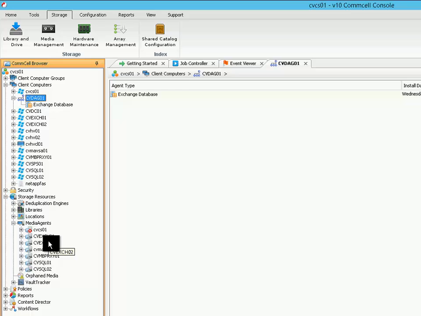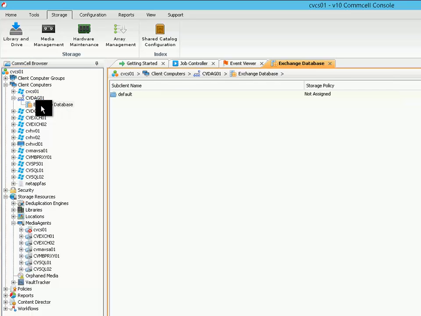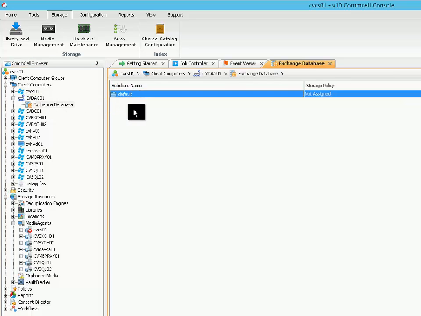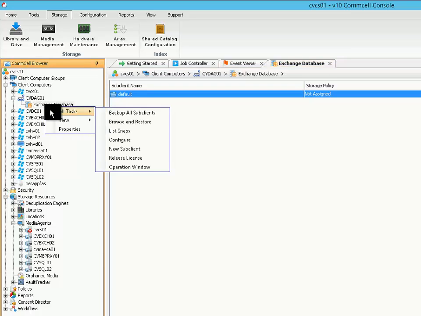To do any work with snapshots, whether you're the client or a proxy, you have to have the Media Agent software deployed. So we've got our DAG client created, we've got our software deployed, Exchange database as well as Media Agents. We've enabled IntelliSnap on the client properties. Let's go ahead and create a backup policy. Now, like all agents, we have a default policy that will attempt to discover all databases and protect them with default options. However, as a best practice, let's go ahead and create a user-defined subclient.